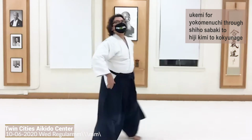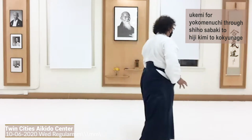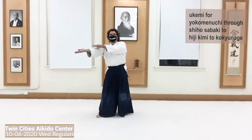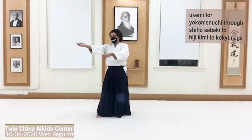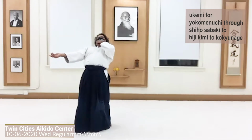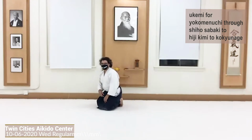So, starts left hanmi. I'm also left hanmi, striking with my right hand. So I'm here, so I step, strike yokomen, they do the front foot tension, and shiho sabaki. So right here, that elbow should be exposed. So from here, my partner comes up and under, they put in the lock, I tap, now from here, they raise my chin up, shoulders up off the hips, and then they throw. And it's all done.